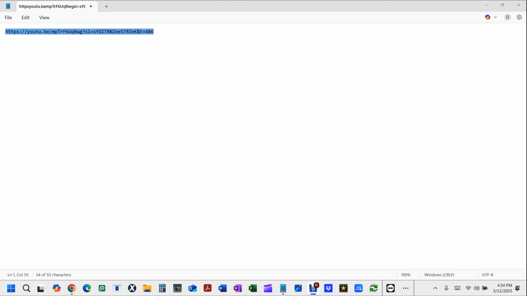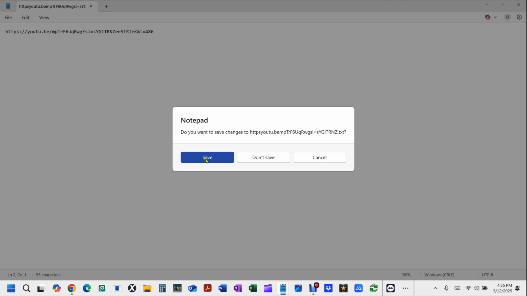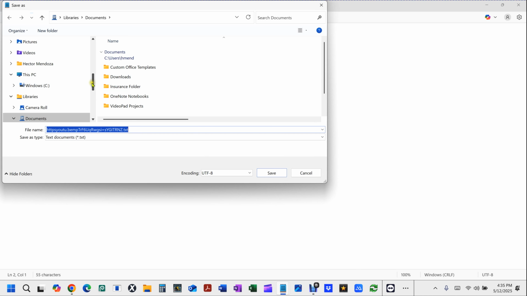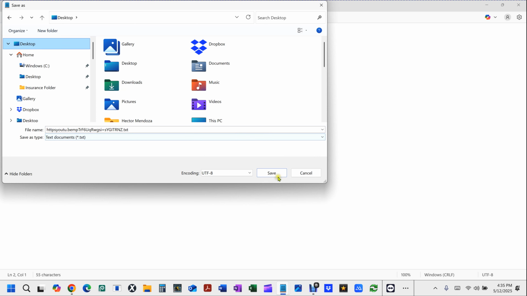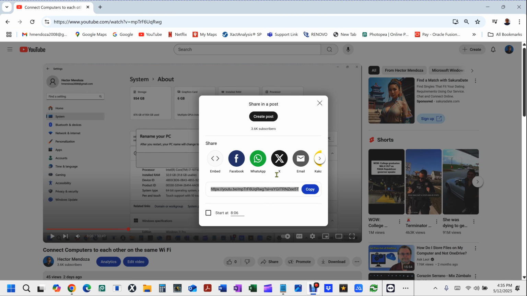At this point, you would want to save this Notepad. So, you could hit Control S, or you could go to File, Save As. So if I close out of here, it's going to ask me, do you want to save it? So we're going to say save. It doesn't matter what the name of the save is, right? So we're just going to go to desktop and save. That's so that we can use it later to open that URL to a specific time. Okay, so that's one way of doing it, correct?